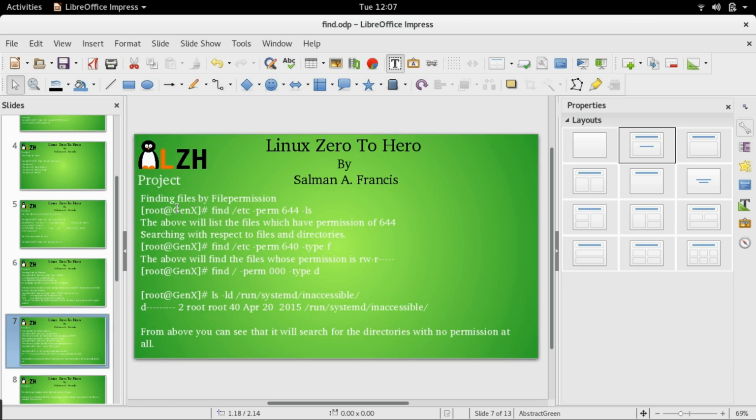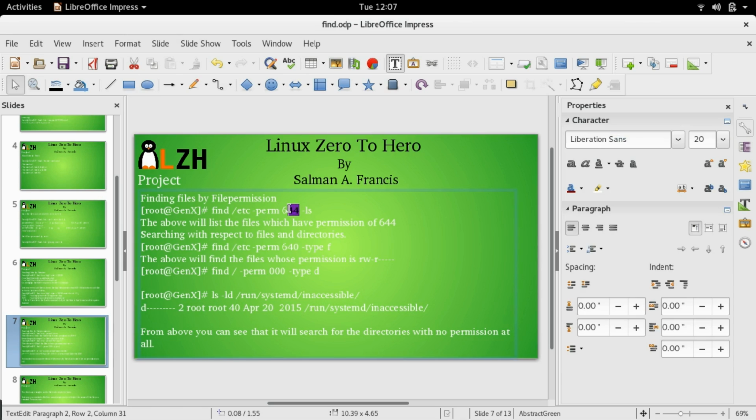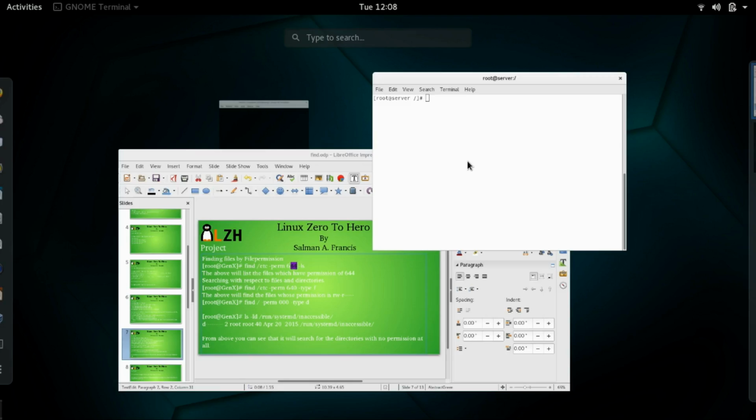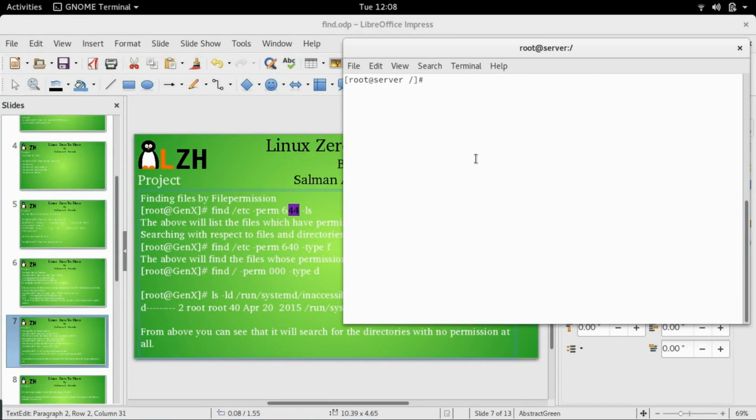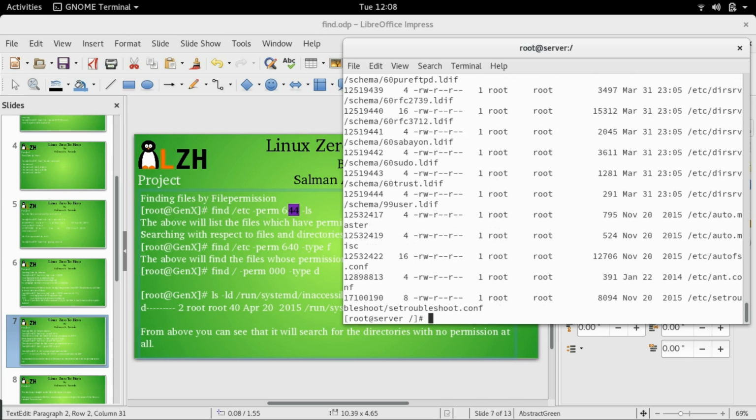Okay, now we are going to find files by permission. So for example, there's a file which has read, write, read permission. You can see that 644. So let's find those files in /etc. You can use any directory anyway. The -perm is the option, 644 is the permission, and ls is the list.